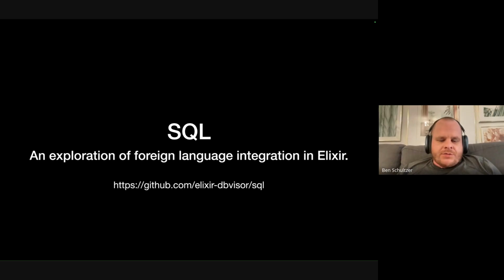But for something like SQL, you tend to end up just with an ORM, which is somewhat in between everything, and not really a foreign language that's integrated in your general programming language. So that's the idea with SQL. We want to give you a better experience than what you get from an ORM.